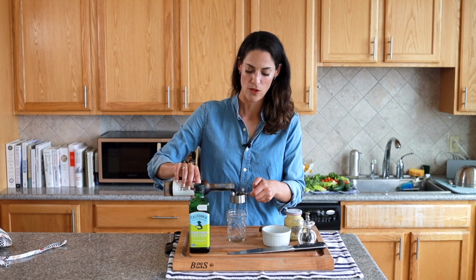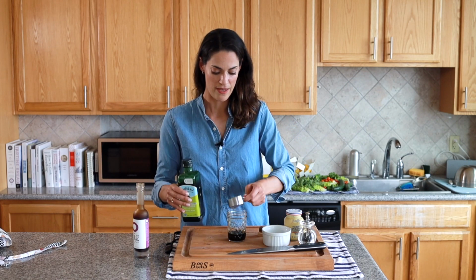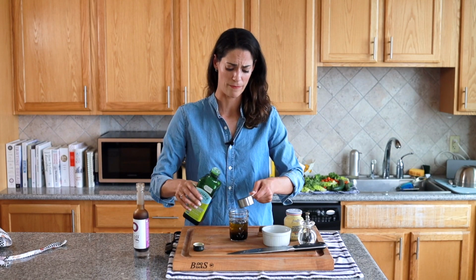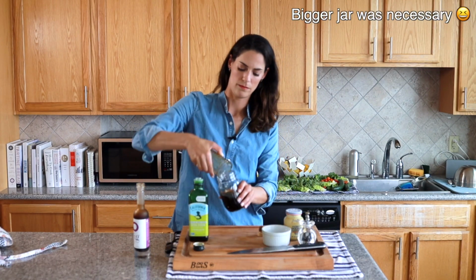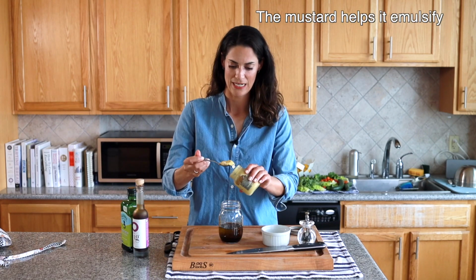So I'm gonna do a full 1/4 cup of balsamic. And then since it's 3-to-1, we're gonna do 3 of these guys worth of olive oil. So you could use tablespoons or something smaller, really anything. Now we're just gonna add a tiny bit of mustard, which will help it blend together.